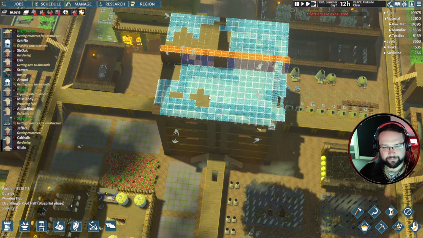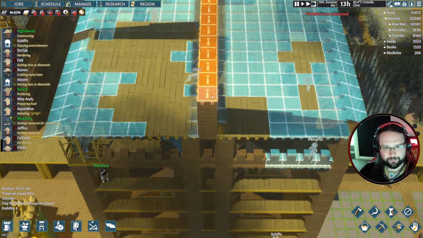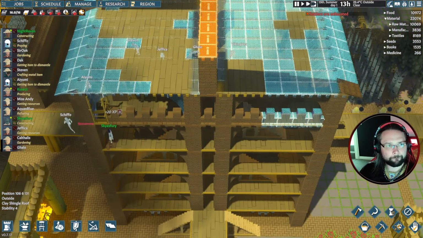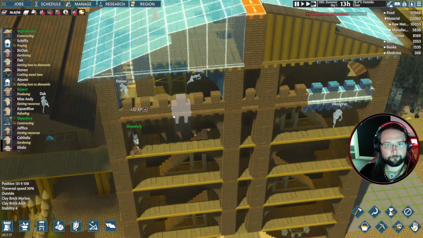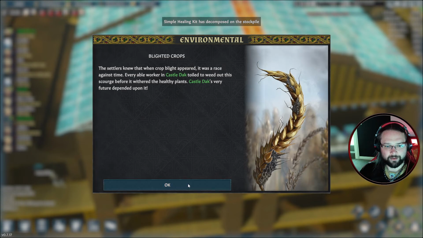You know, really, I should have left the floor in. I could have let them build this up themselves. Do I even need the bricks on top of this? If I don't have it, this is a weird jut. Blighted crops, god damn it.